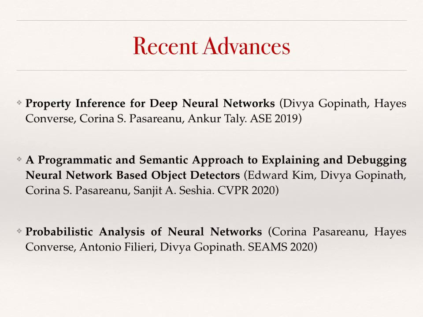I would like now to highlight some of the recent advances that we have done in our project. And all this work was done together with Divya Gopinath, who is also a colleague of mine at NASA Ames, and with various collaborators. So in the first item, I would describe property inference for deep neural networks that was presented at the ASC conference last year, and this was joint work with Hayes Converse, who was intern at NASA Ames last year, and also with Ankur Tali, who was at Google at the time of this work.